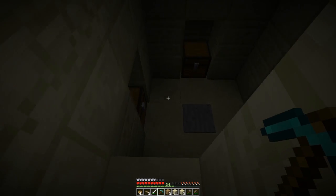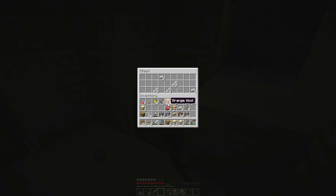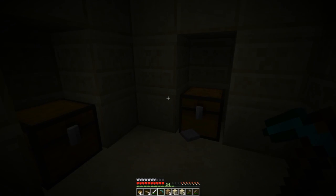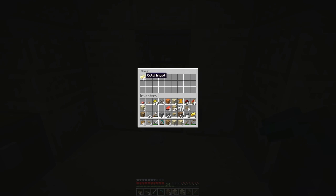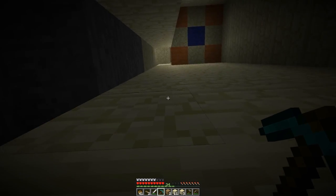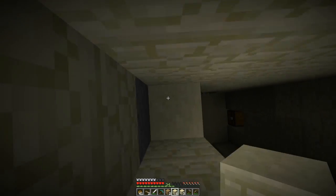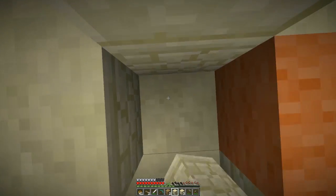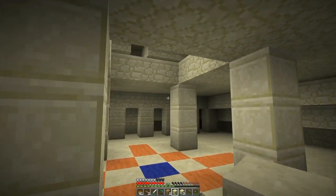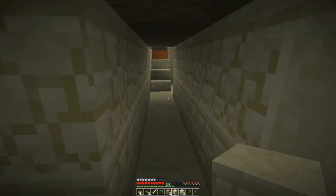What the heck? I'm in a cave. Okay, let me just break that. Good. Ooh, iron. You guys can't see a lot. I know that it's very, very dark, so I'll try to grab as much as I can and just get out. Aw, oh, no diamonds this time? Crap. Oh well. What can you do? And yes, I know there is TNT down there, but I don't want to be in the dark with you guys watching, so I'll come back for it as long as I know where this place is. How do I get out now?